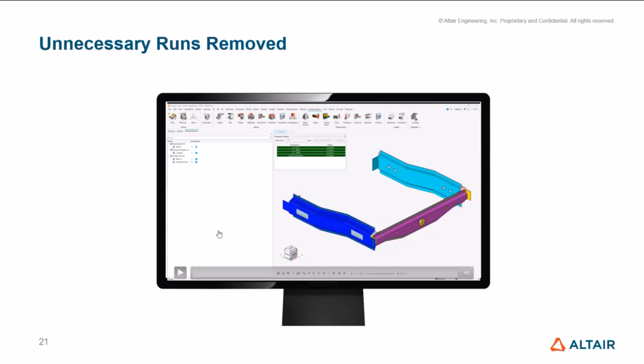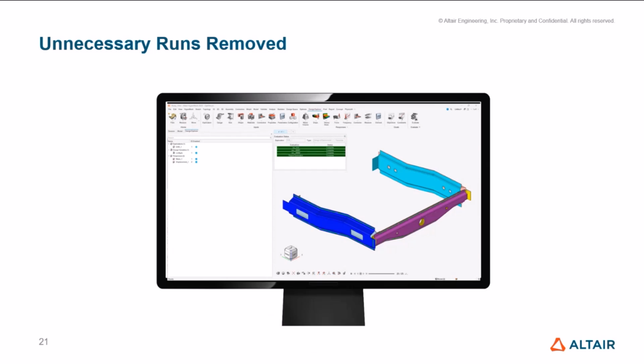Previously, that might have caused some confusion. When you send that to HyperStudy, if you request more runs than that, like in an optimization, for example, it defaults to 50 runs GRSM. But HyperStudy would quickly see that I only have two combinations that I can run. I've got configuration 1 and configuration 2, and I have nothing else I can vary.